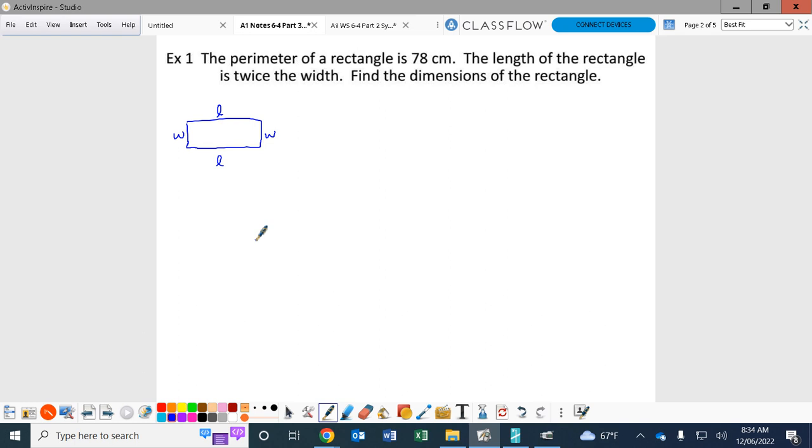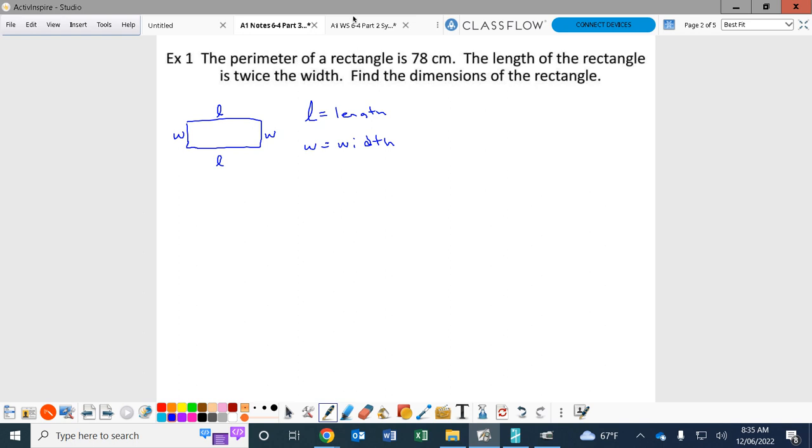You do not have to do that, guys. You are allowed to define your variables. You're going to be the ones choosing what variables to use and defining them, unless they tell you otherwise. No matter what you use, you still have to define your variables, even if it's L and W and it's obvious. L equals the length, W equals the width. You still have to define what they are. That's still 2 points on that problem, just like it is on every other one.